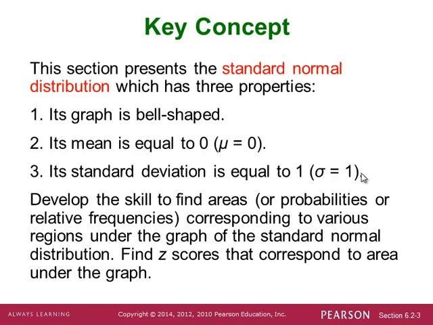Well, you can convert any other normal distribution to the standard normal by subtracting the mean and dividing by the standard deviation. So we're going to look at some key ideas here in calculating normal probabilities for the standard normal, by taking a look at z-scores and finding areas under the curve to the left and to the right of z-scores that correspond to probabilities, and vice versa. Or looking at areas under the curve between two different z-scores and interpreting that probability.